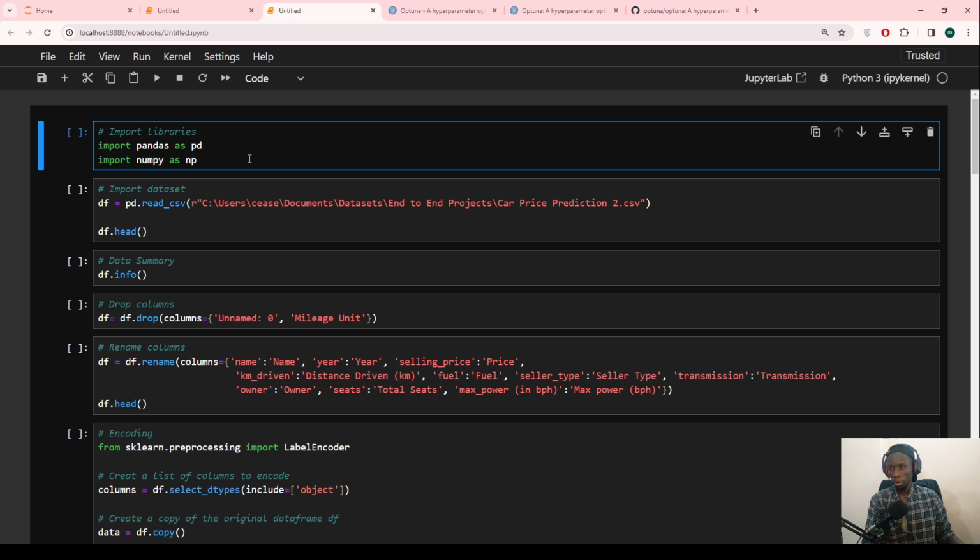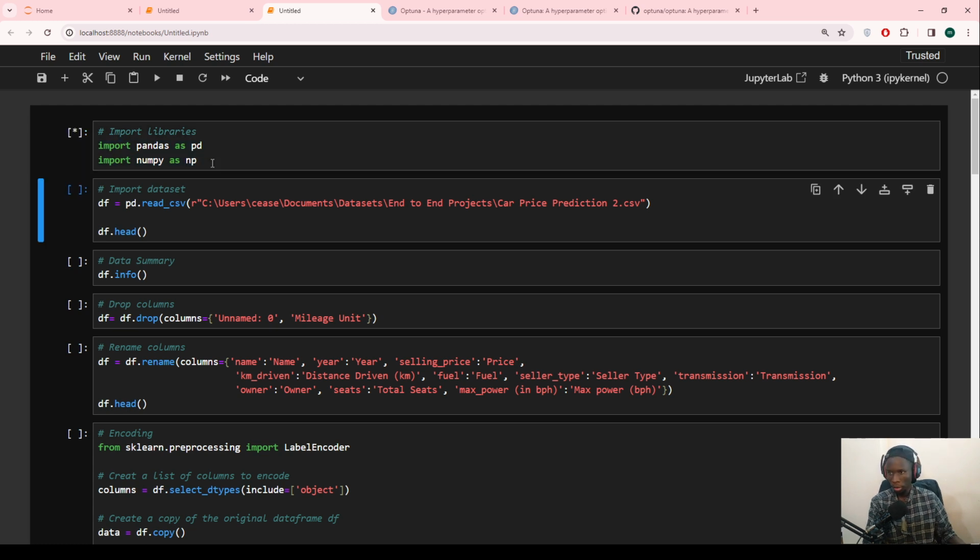Similar to what we did earlier, we are going to start. We just import these libraries. I'm going to import pandas as well as numpy. Okay, so those are the libraries. We're going to import those. After we import these libraries, we are going to move ahead and import our dataset.